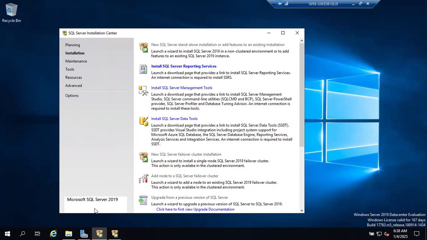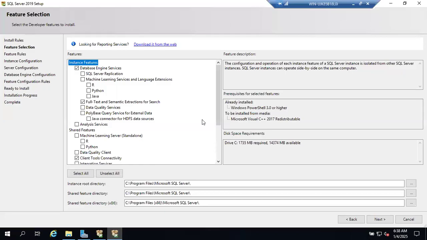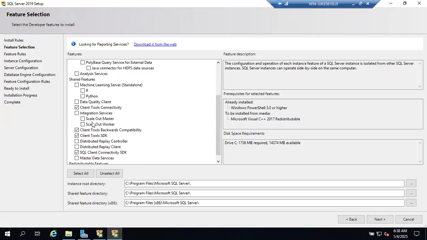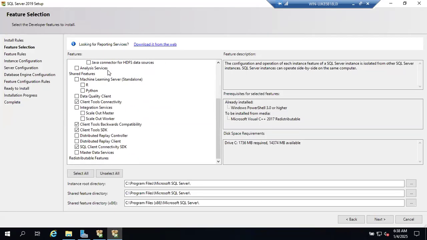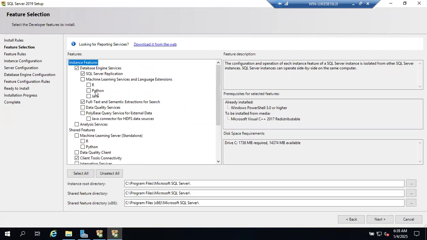So now let's go back, guys. Is it clear? In case you miss any feature, later you can add the features by selecting the particular section. So this is how you can select the feature selections. These are the main features you have to select to install the SQL Server. These are from the instance specific side. These are from the shared side. Now let me go to next.